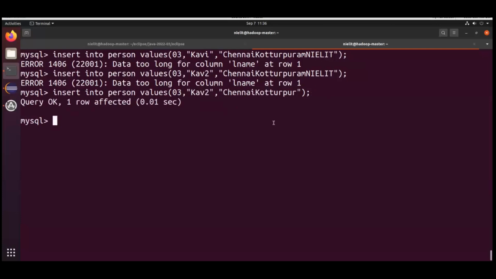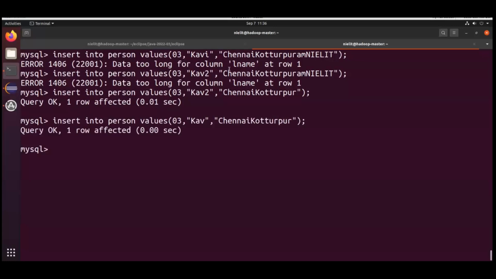The only difference between character and varchar is if you give 4 as a size, it will take values till 4 for the characters. If you give lesser, it will also take it, whereas in varchar you can give a variable length.